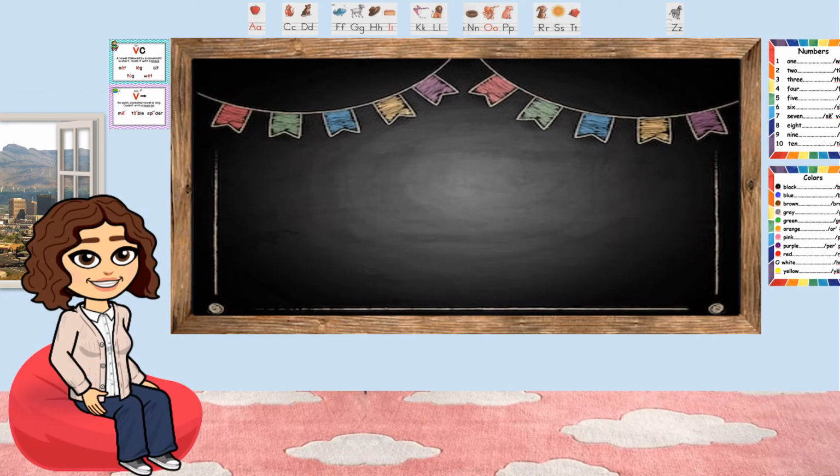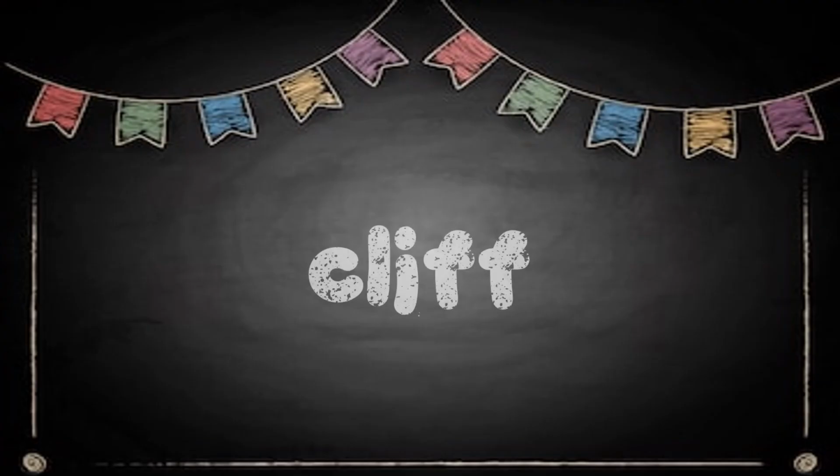Great job, boys and girls. Let's go ahead and practice coding some words. We have this word up on our board. Do you see a vowel? Yes, we do. Is it followed by a consonant? Yes, it is. In fact, it's a double consonant, but we'll code that after we code our vowel. A vowel followed by a consonant is coded with a breve. Now let's code that double consonant. We cross out the last one to remind ourselves not to read it.